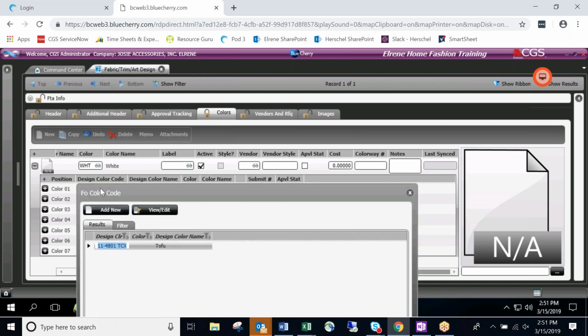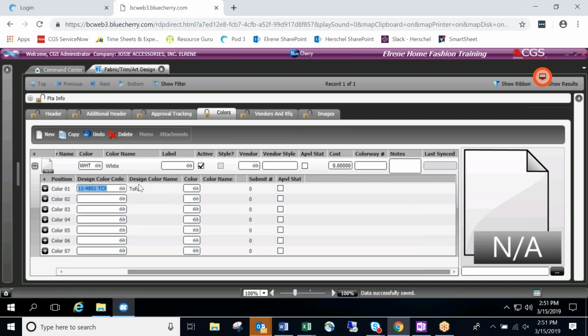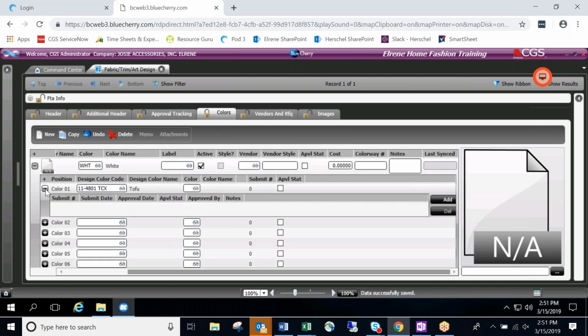This comes in handy when you've got to do approvals on each of these colors. So if you're receiving the lab dip, the hand loom, the strike off, you would go in here and you would say, okay, tofu is approved, but maybe this other Pantone is not approved. Here are my comments for it. So it's going to keep track of your submits here and the approval status of that specific color within the colorway.